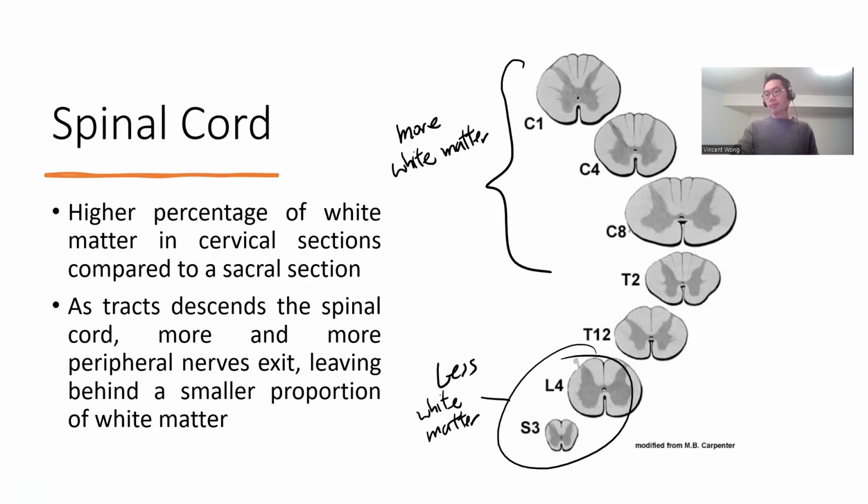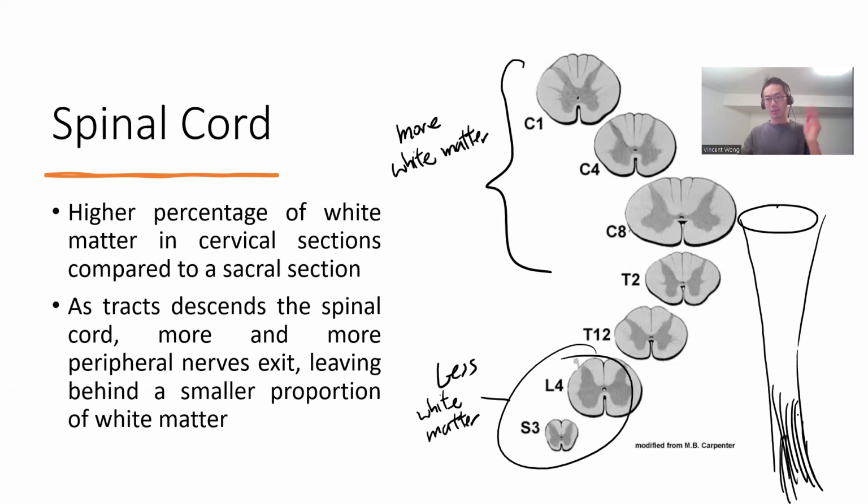Is the spinal cord the same size in diameter from C1 all the way to S3? That's a very good question. I know it doesn't really quite look like it that way. It's relatively consistent, but it tapers off. I wouldn't say it's a cylinder, but it tapers off a little bit until it becomes the ponytail at the end. This is an exaggeration, but it decreases as it goes down. Is that why we have less white matter too? Yeah, that's another reason.